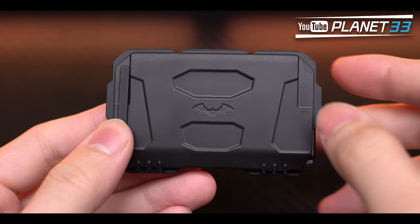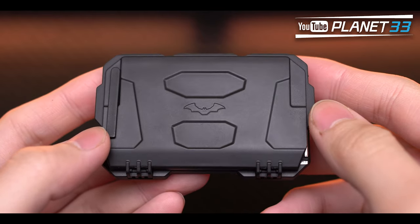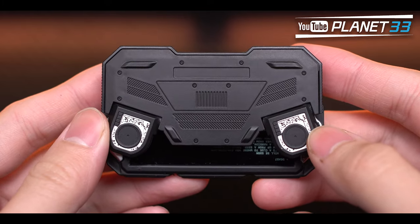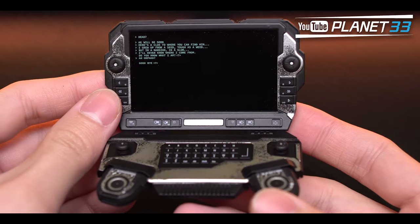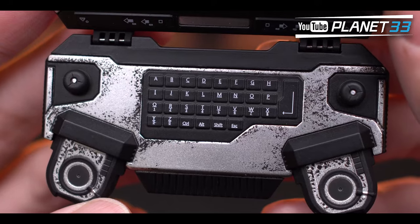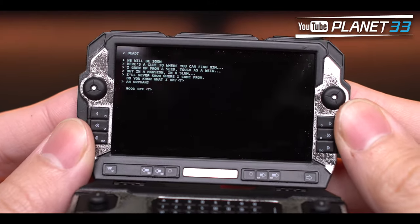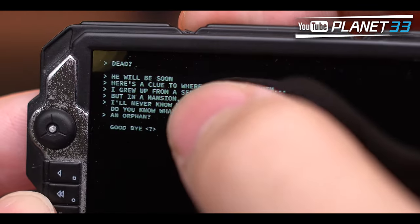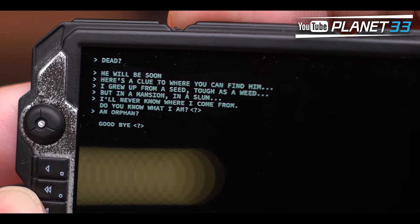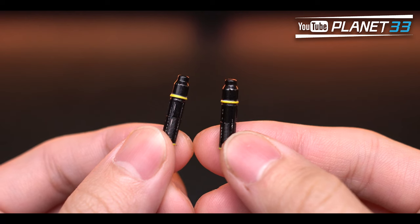The laptop only comes with the premium or deluxe edition. On the outside it's pretty big with nothing too special, but inside the metallic paint worn-offs and letters are very nicely made — the letters are super small but clear. The screen is like a real screen, black with a reflection effect. The conversation on it is printed and you can feel it by touching. The adrenaline shots are the same as the ones in the belt, with not much detail on the top.